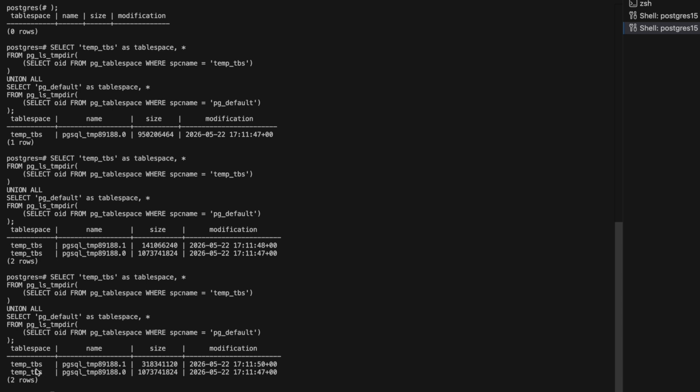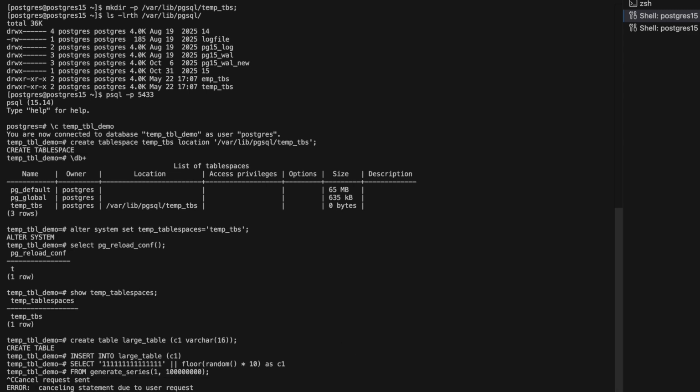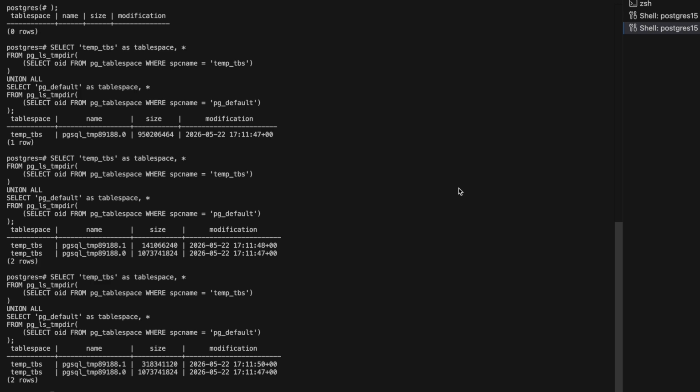What this query will provide you, in case any transaction is performing, it will create the temporary files. This query will provide you the output of where the temporary files are being created, which table space has been used, and what is the size. Another thing is the temporary files are at the session level only. You cannot access another user's or another person's files. Once the session exits or the transaction has been completed or rolled back, the files will automatically be gone.